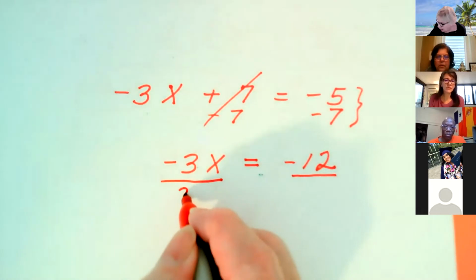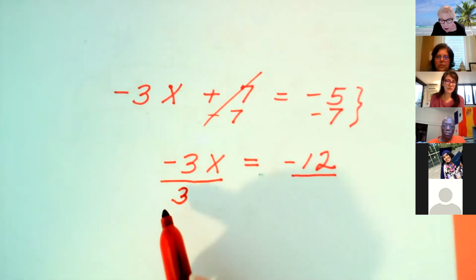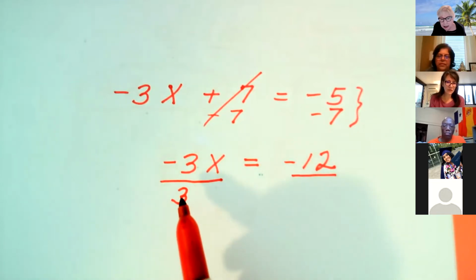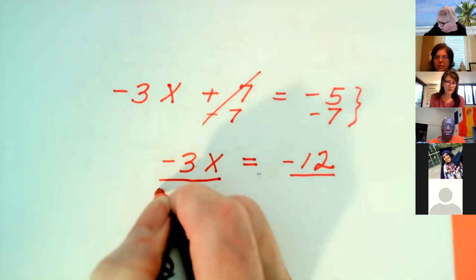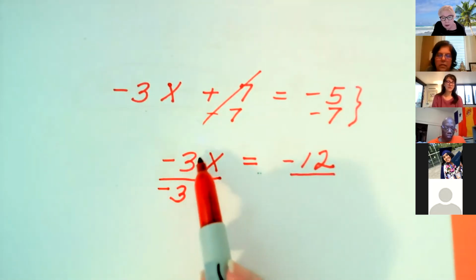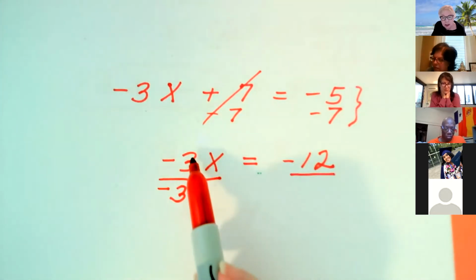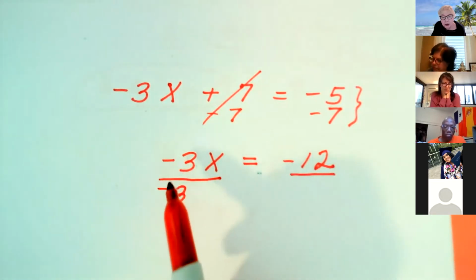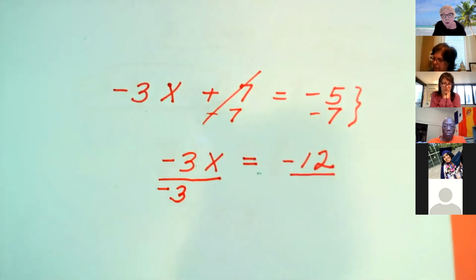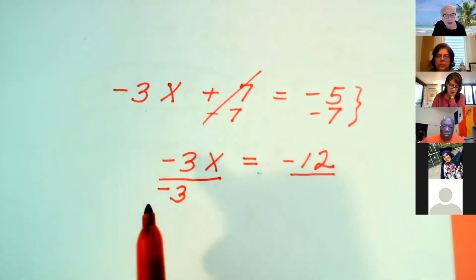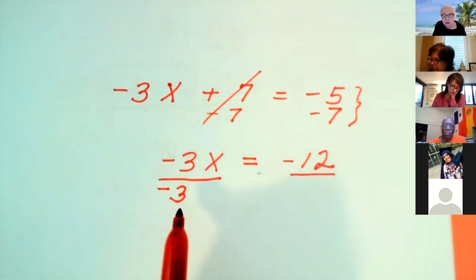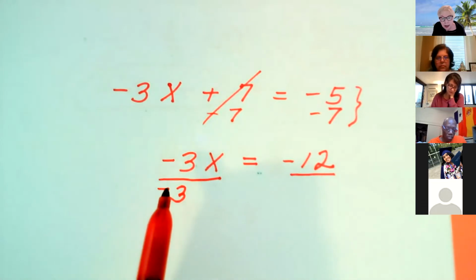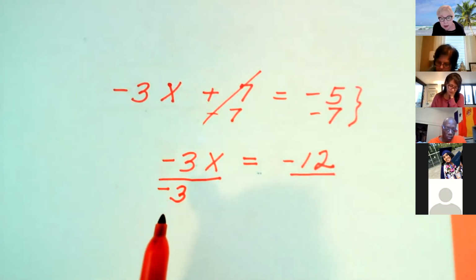I'm going to put the 3 down, but the 3 is wrong because a negative and a positive would be negative. When you have a negative number multiplied to your X, you have got to divide by the number and the sign so that the 2 negatives will come out positive 1x. So this is critical because people say, oh, I see the 3, I'll divide by 3. No, no, no, no. You want a -3 divided by a -3 so that it's positive.